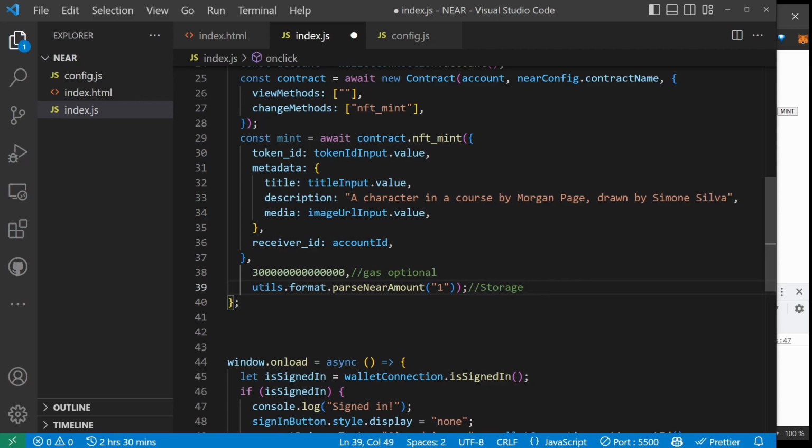So that's essentially how much we're going to pay in NEAR for storage. So this is actually a NEAR value here that's getting converted. So those are the two parameters. Now the good thing about the gas is that if we don't use all this gas, it actually gets refunded. So that's kind of cool.